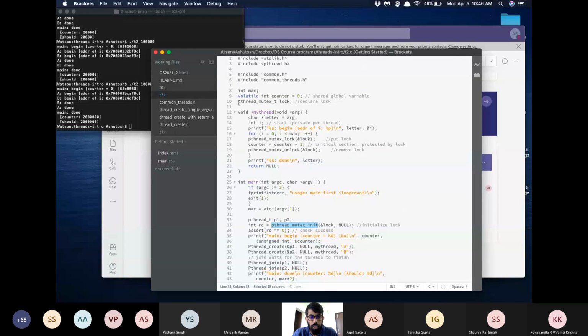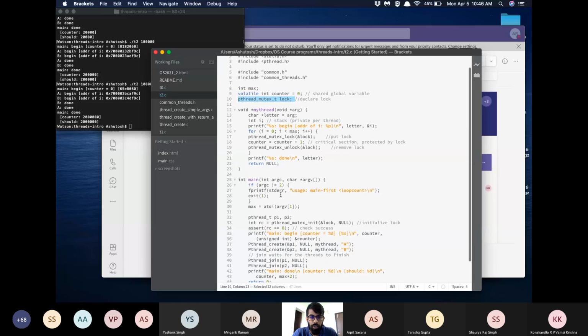You just declare the lock. You declare it globally so that it can be used by both the procedures, and then you initialize it. That is an important part which you shouldn't miss, because in some systems, Linux I think initializes it, but on Mac I'm not sure whether it does or not. It's a good practice to initialize the structure that you've declared. If the initial value is not in the format that the lock needs, then it's not going to work.